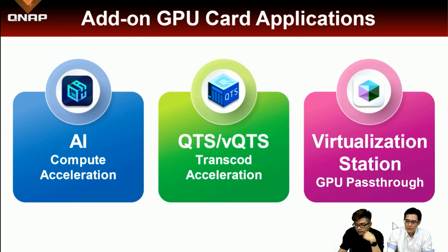So here are 3 categories of why we should use a GPU card when I have such a powerful NAS. The first one is if you are facing an AI problem, you can use the GPU card to enhance your computing power. The second one is if you want to run a VQTS, you definitely need a GPU card, because that will make your VQTS smoother, no matter QTS or VQTS. And then, since the GPU can also help you do transcoding, if you are facing the problem of 4K video, 8K video, or other hardware transcoding, you will lessen the loading on your CPU.